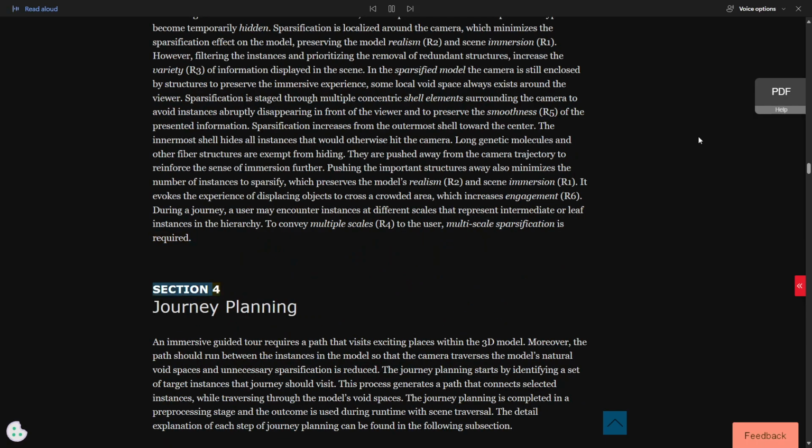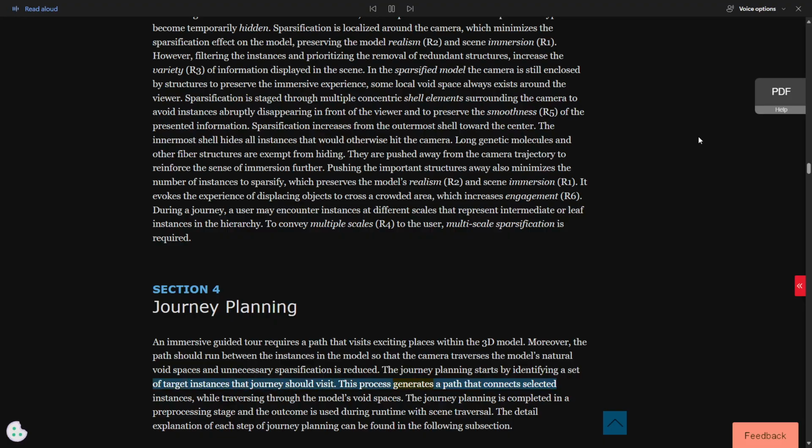Section 4. Journey planning. An immersive guided tour requires a path that visits exciting places within the 3D model. Moreover, the path should run between the instances in the model so that the camera traverses the model's natural void spaces and unnecessary sparsification is reduced. The journey planning starts by identifying a set of target instances that the journey should visit.